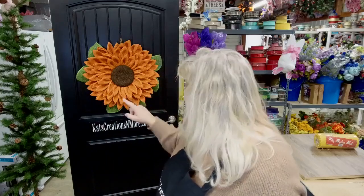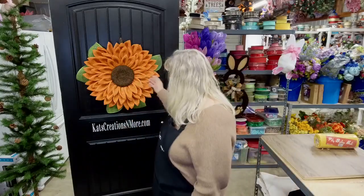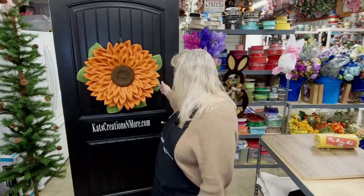So, any other questions? And like I said, this is strictly a guide for you to create your own. You guys could make your petals all face the same direction, which means all the folds are folded on the same side. You could opt to put leaves all the way around instead of just in the three locations I did. You could opt to put a different center in. You can opt to do orange in the very center. Out here you can do an orange and brown plaid, and then on the outside do brown, and then do these as green. It's entirely up to you. It's just a way for you to learn a way to create a sunflower wreath. And that's what most of you had asked for.